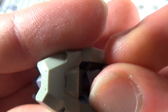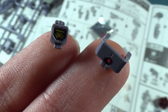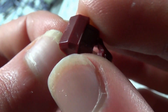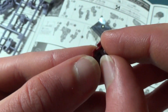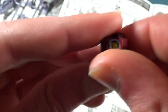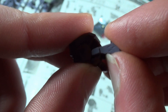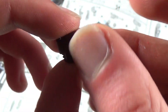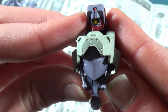The only thing left to do at this point is plug that little neck polycap down into the top of the torso. Now it's time to build a head to put onto that neck, and that also means we'll be applying the only two stickers seen on this model. We take the piece with the little gold sticker and stick it down inside his helmet, then this piece slides over the back. Then you drop the visor down — or you could leave it straight across his face if you want to go for the more battle-ready Sheathe look. For now, I'll leave it facing up and pop it right onto the torso.